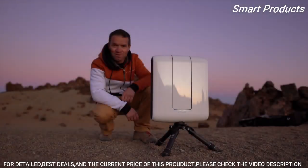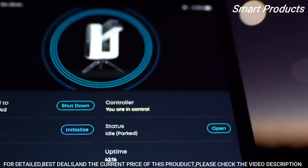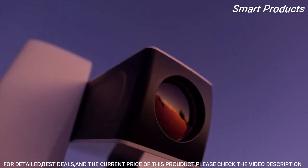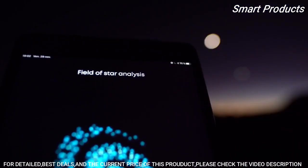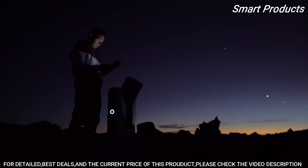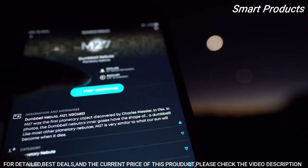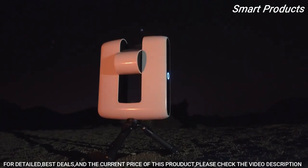And now, this is where technology meets the magic. We are living on a planet that travels through space at 30 kilometers per second and is rotating on itself. For this reason, trying to catch something that is light years away and is invisible to the naked eye can be a real challenge. You have to deal with polar alignment, pointing, tracking, focusing. STELLINA is the first telescope of its kind that handles all those tasks for you and can be controlled with your smartphone or tablet. With zero skill, you can get in touch with distant galaxies in minutes.